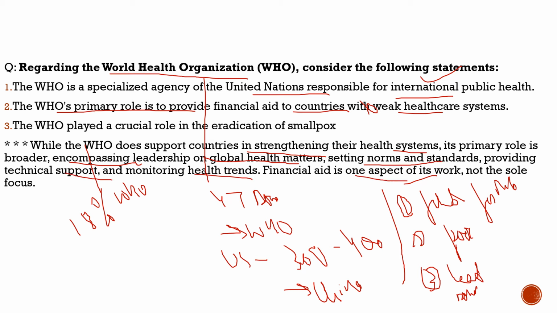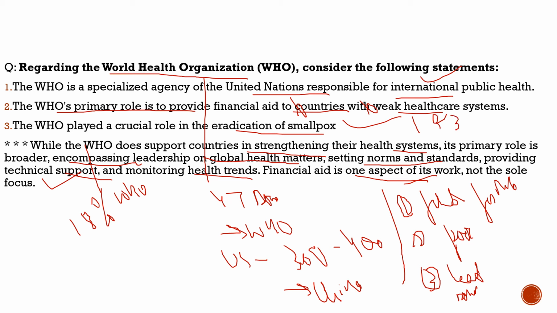Financial aid is one aspect of its work, not the sole focus. So here we can see it is not the sole focus of the WHO to provide financial assistance to the weaker countries, to the countries which have weaker healthcare, but it has a broader scope. So statement 2 is incorrect. Third statement says the WHO played a crucial role in the eradication of smallpox, 100% correct. So with respect to this question, the correct statements are statement 1 and statement 3.